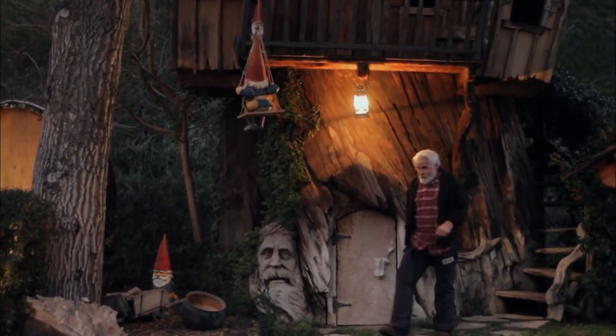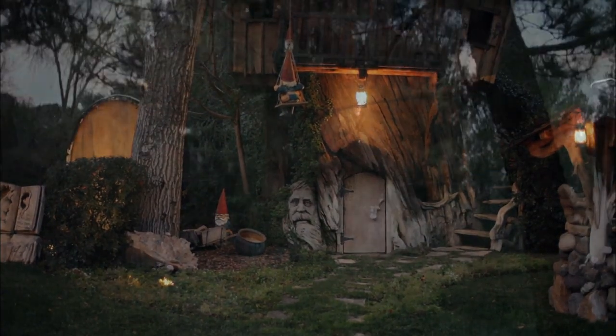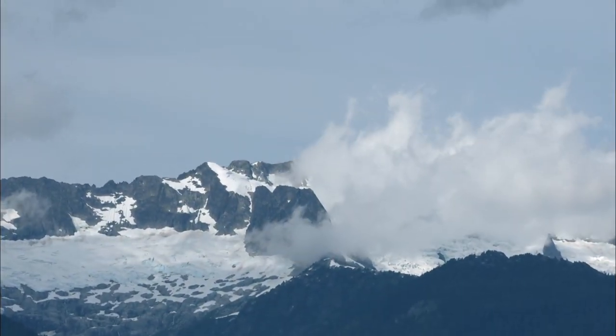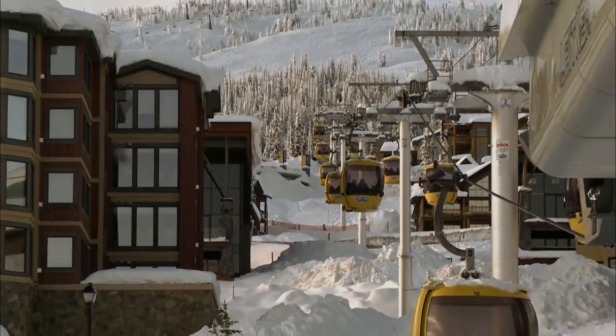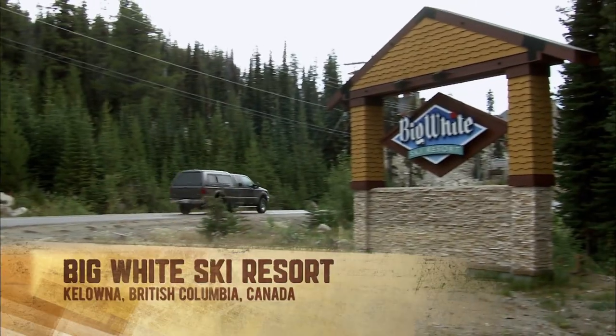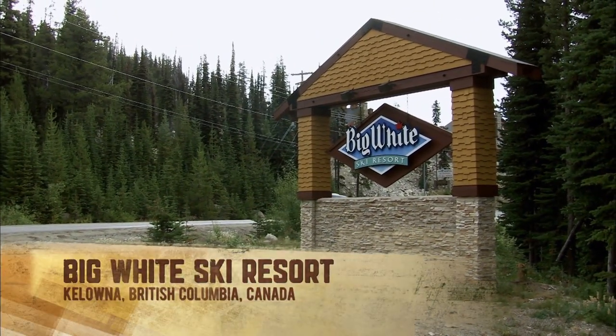I'm jazzed. I get to build one of my tree houses. This is his passion — he loves creating these playful, whimsical tree houses. Big root bases, no straight lines at all. You can just imagine the kind of playhouse this would be for your child. I'm actually doing it for George Slussel, who has this $9 million log home up in Big White. It's like a medieval castle made out of logs, overlooking the village.